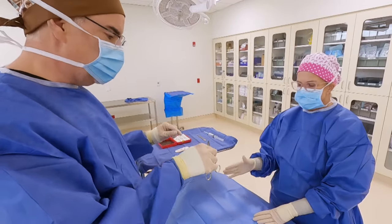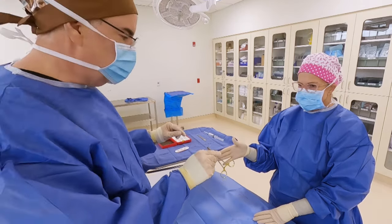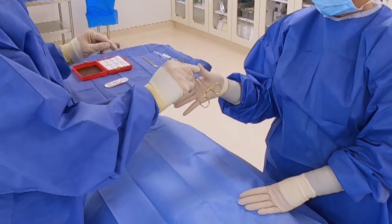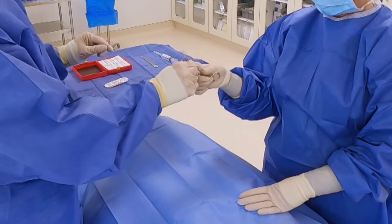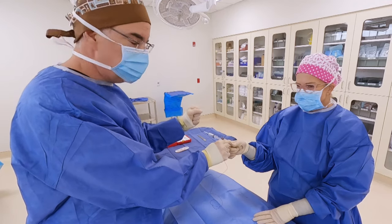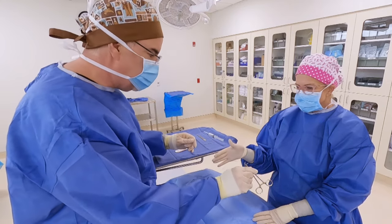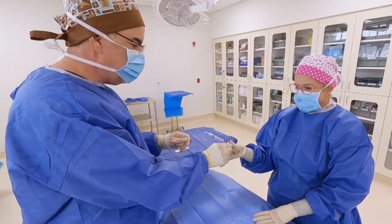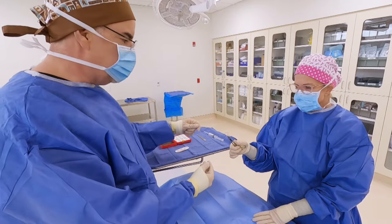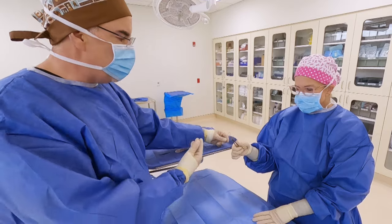When it comes time to pass the suture to the surgeon, you're holding it at the box lock, tilting the rings slightly towards the surgeon, and you're going to snap it into her hand — not swing it in. Instead of bringing it and swinging it into her hand, you hold it and then snap. That snap triggers a grip reflex in her hand so she immediately wants to grip the rings. Notice that by snapping rather than swinging, the needle hasn't moved very much — we can keep an eye on it, which is much safer. Once it's in her hand, control the suture and make sure it goes over the back of her hand.